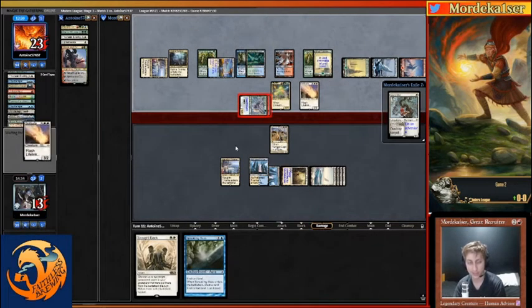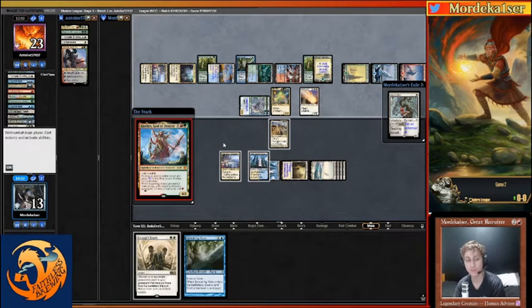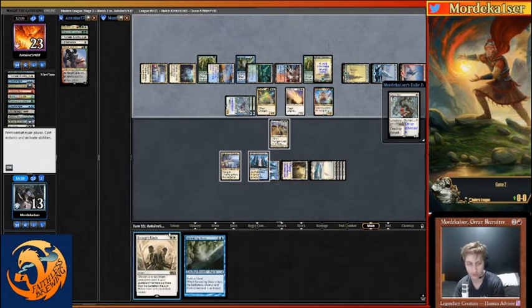Next, now I'm likely getting back Solitude so I can get rid of Omnath. And some lifelink on board. This is gonna be a long game, everybody. Like a long, slow... What is wrong with you? Okay, Solitude is gonna get rid of that.